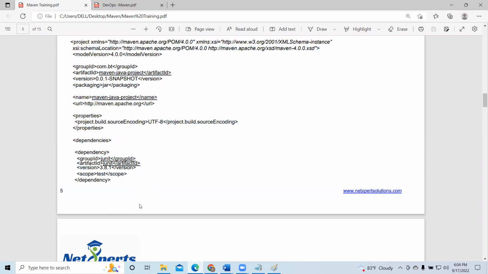For example, this package depends on JUnit, guys. If you want to test a particular code, we need JUnit. Java Unit is testing software. It will test the particular code.